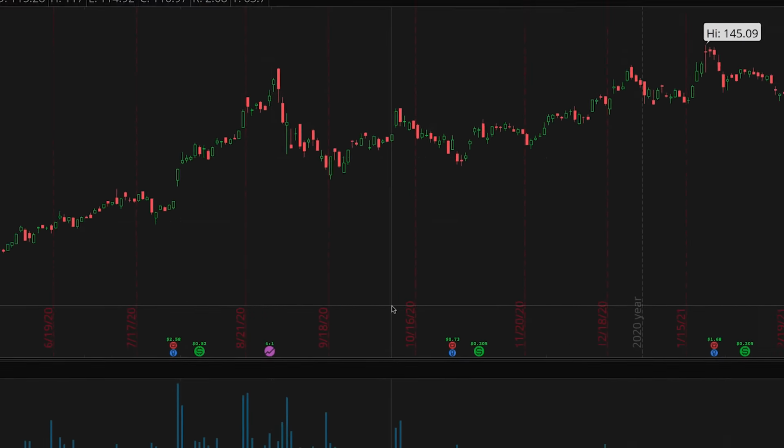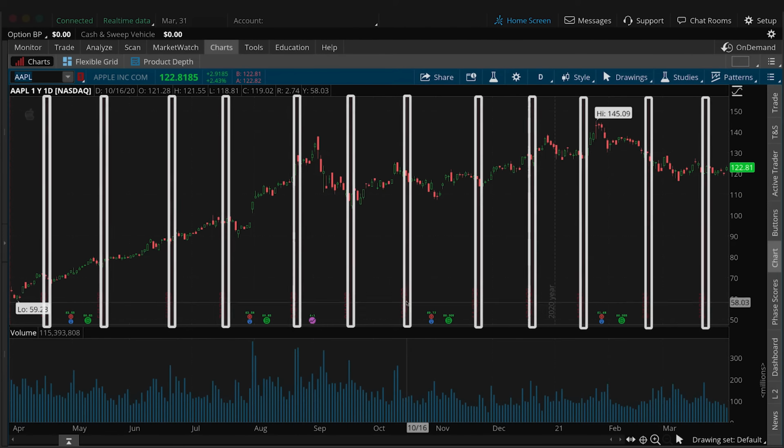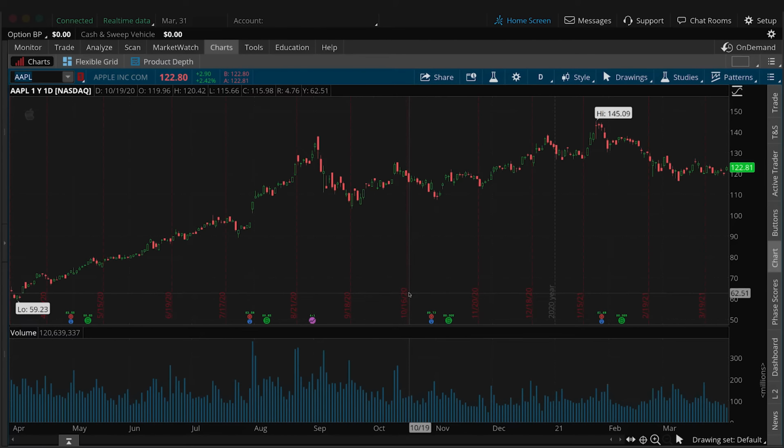You'll also see that there are red dashed lines. Now, those are helpful if we are an options trader. They show us the traditional monthly expiration for options, so that's a nifty little shortcut for options traders in the viewing audience. And you'll also notice that on the chart itself, you'll see little bubbles. Here is the lowest price for the displayed time frame up to the highest price of 145.09.